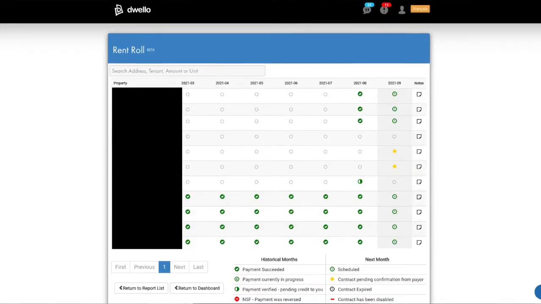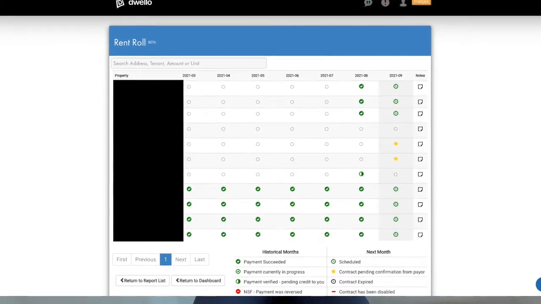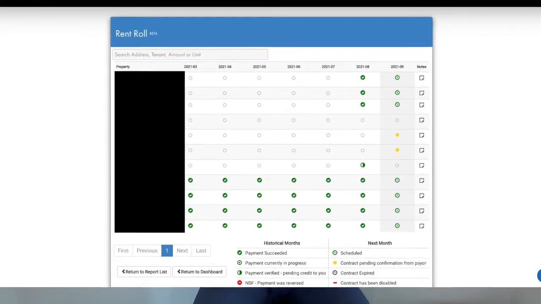Now, with some of these systems that exist, you can actually just log into the online profile that you create, and you're able to see every single property that you have, and there's like a summary of all the transactions that went through. So it'll tell you if the payment was successful, it'll tell you if there was an NSF for some reason, and it just makes your job so much easier. Again, if you have one property, that's pretty easy to manage, but when you get to like 10, 20, 30 properties, you want to make your life easier.